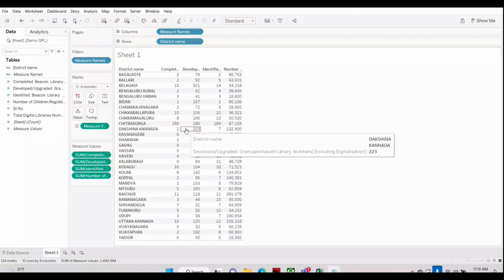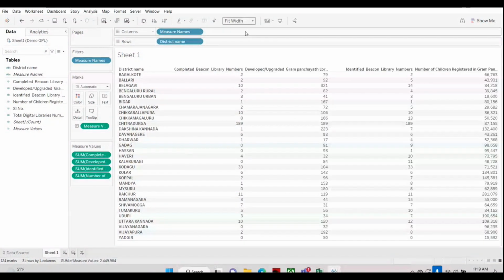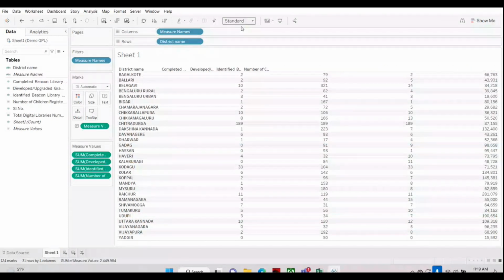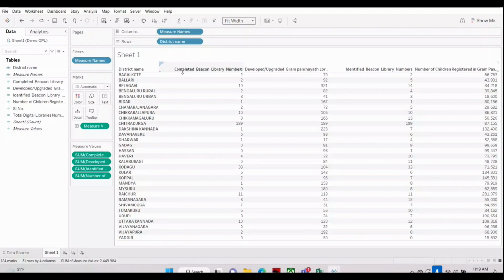And if we hover the mouse and keep the pointer there, a double arrow will come, and we can simply drag it to adjust the width. Now we want this second column to become the first column.